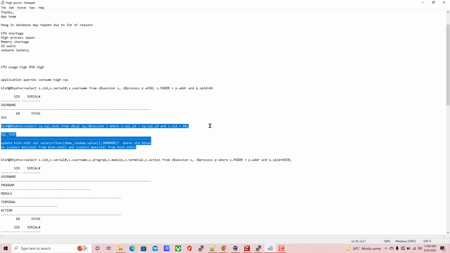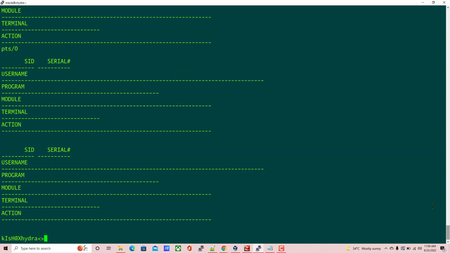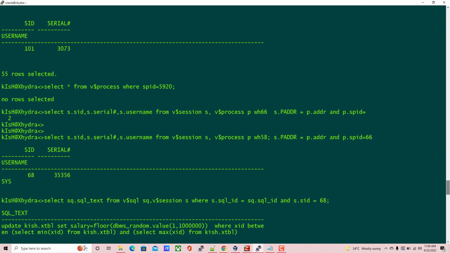Sometimes the application team mistakenly executes or tests some queries or statements in production. So we can confirm with the application team whether this query is quite critical or not. Then we can go ahead and kill this session like this. So what is the SID? It's 68 and 35356.